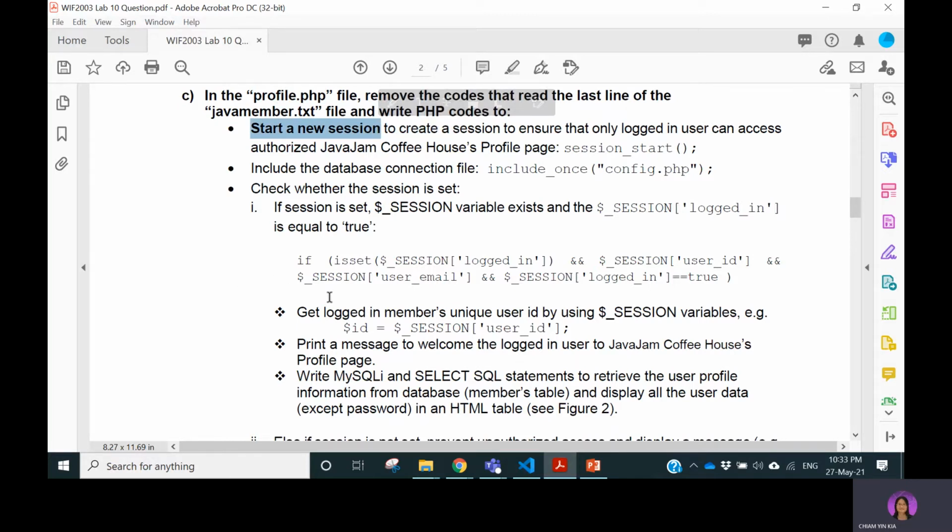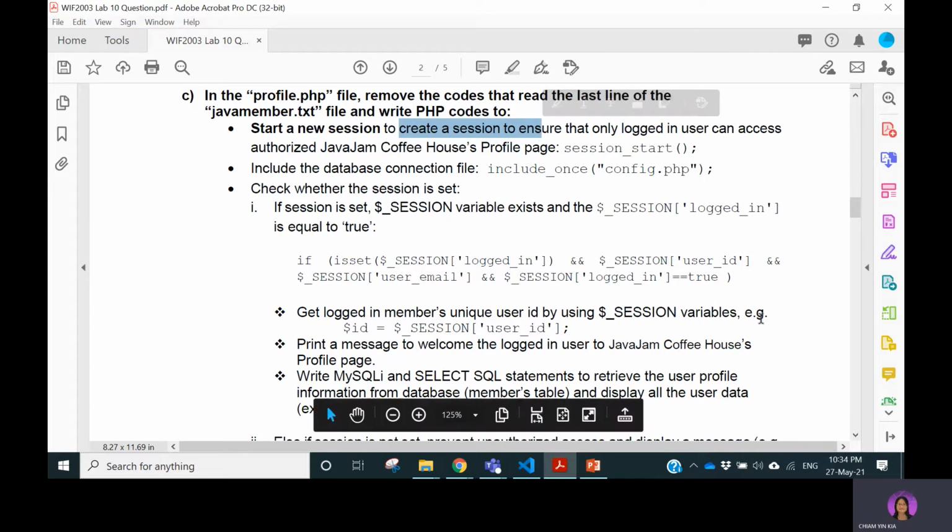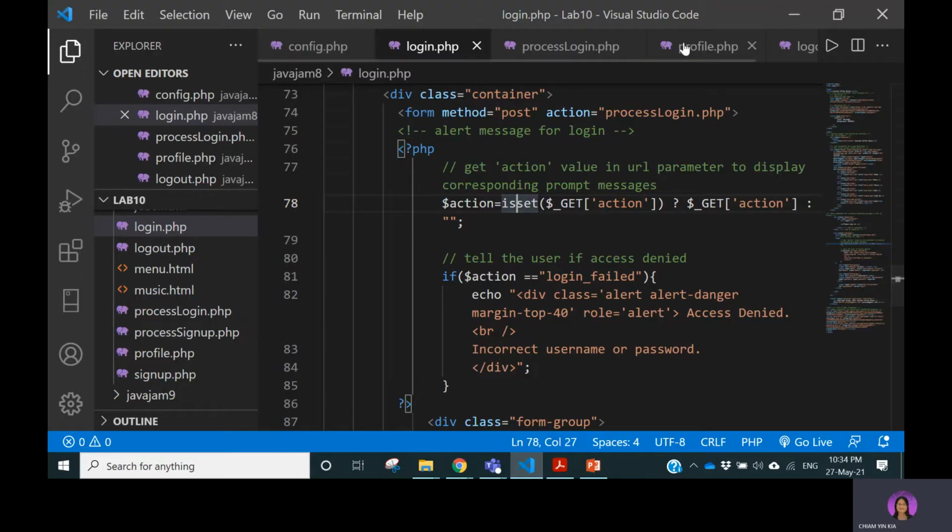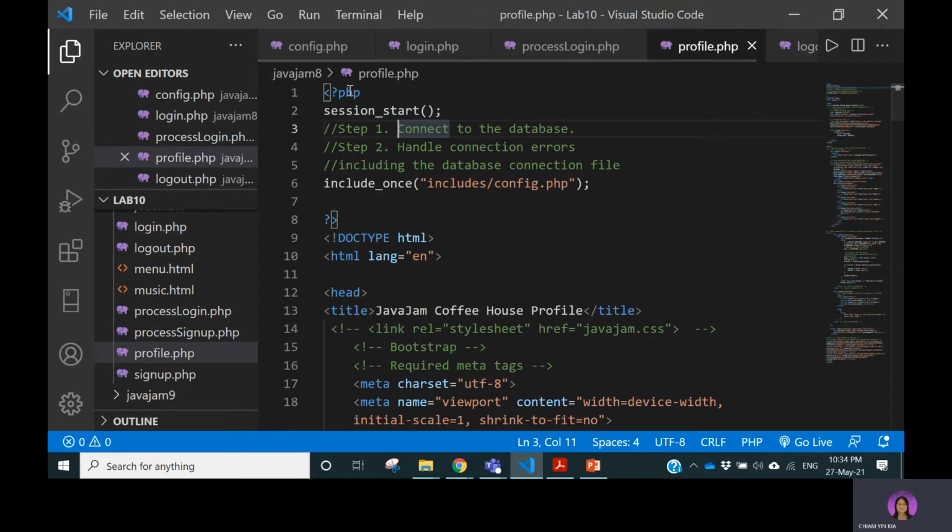Any page where you need to use session information, you must use the session start function again. This will create the session to ensure that only the logged-in user can access the authorized JavaJam profile page. So in your profile.php, you have to add this.